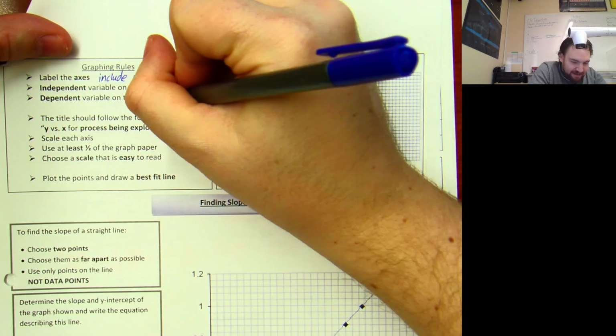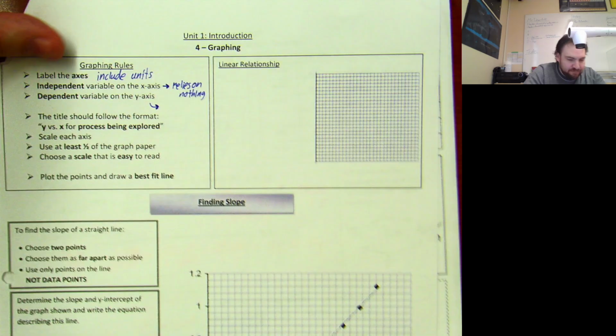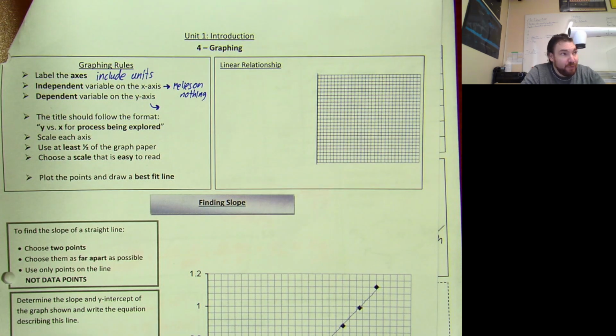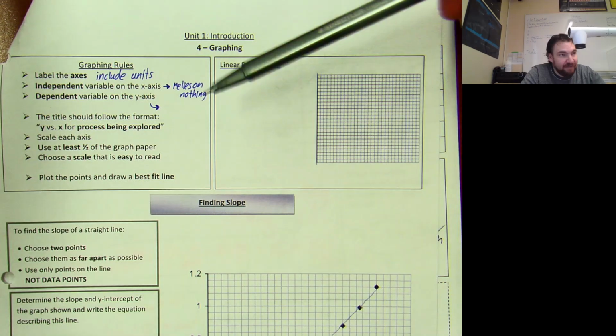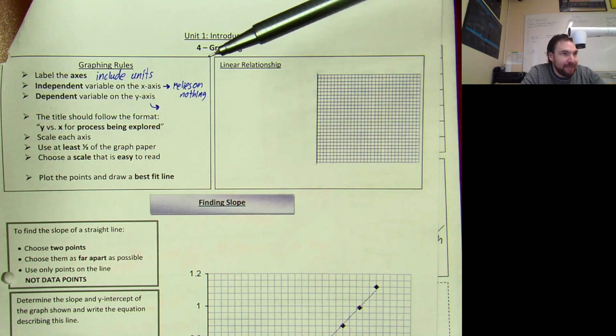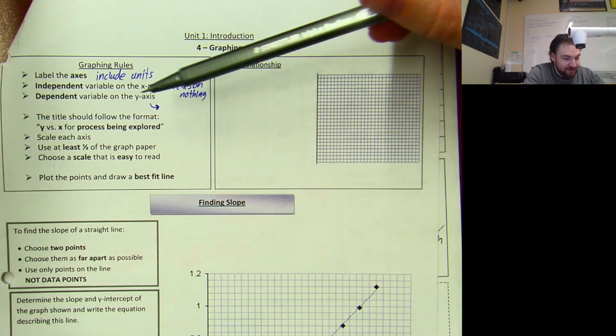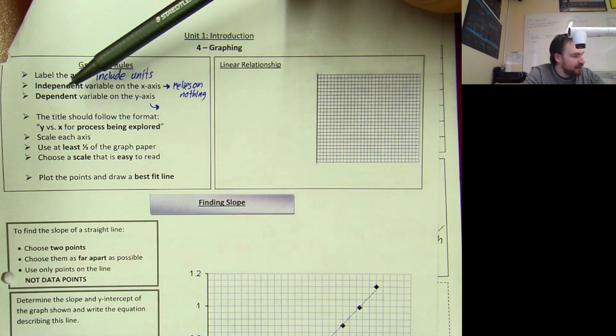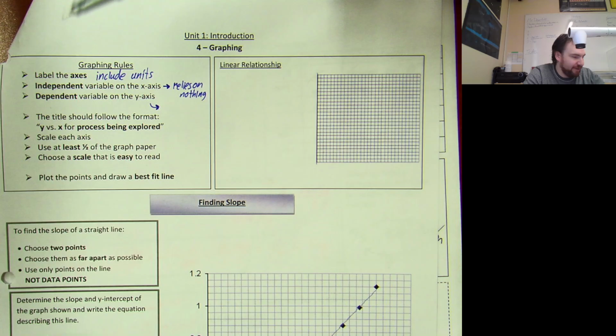And the dependent variable, if you are dependent, now you are connected to something else. You rely on something else. And specifically, the dependent variable typically relies on what? The independent variable. So your clingy man relies on your strong, independent woman. I don't know, I'm just throwing that out there.